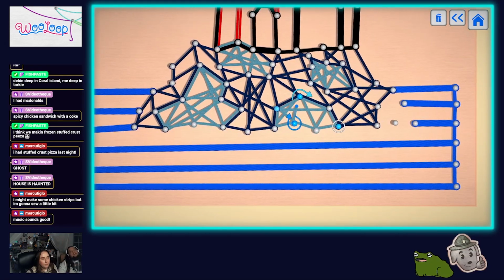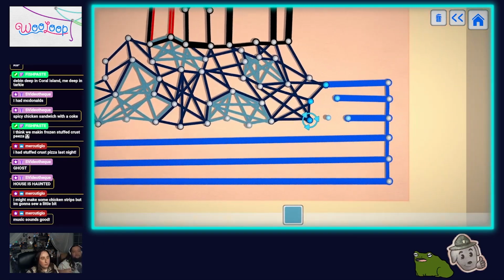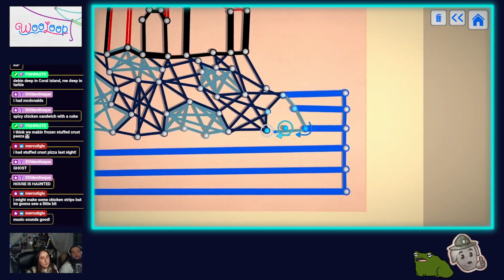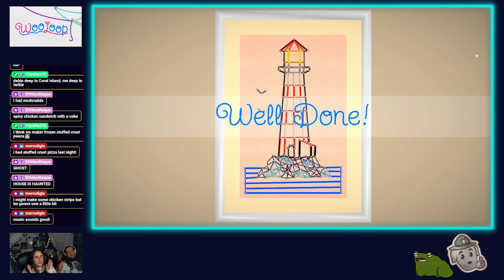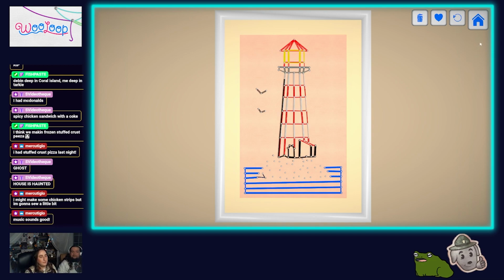To me, this is like those paint by numbers books, right? And now there are even paint by numbers apps, and a lot of people find a lot of comfort in that. It's almost an equivalent of that to me, but in a more engaging way, right? With this, the looping lighthouse, you finish, and it gives you a nice little display, and it just looks really nice. I love the replay. I wish you could download it. I haven't poked around too much, but it would be cool if you could download it.